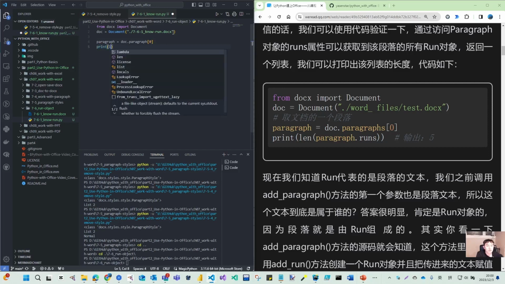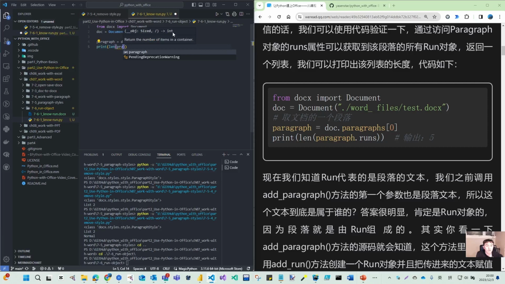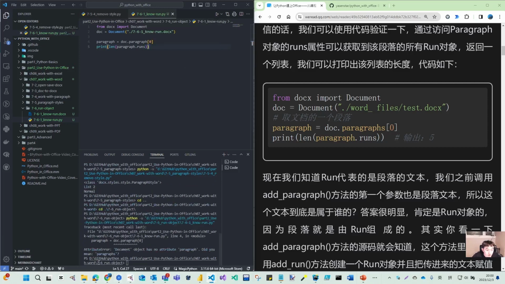Then we print the length of paragraph, and the property is runs. Let's check how many runs. Oh, here it is paragraph.runs.